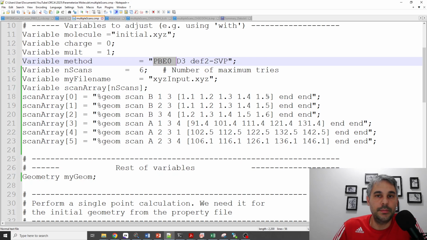This is, of course, not meant to be an accurate description of the force field in the molecule, because there are many other things that are missing, and people have already done this much better. But the point is to be able to produce a simple parameterization that may be useful for a fast calculation on a molecule that's not already parameterized or not in the same kind of force field that we're using for other parts of the molecule. This could also be useful for a QM/MM calculation when we just want to parameterize a certain solvent or electrolyte or something that's not common. That could also be used for the MM part.